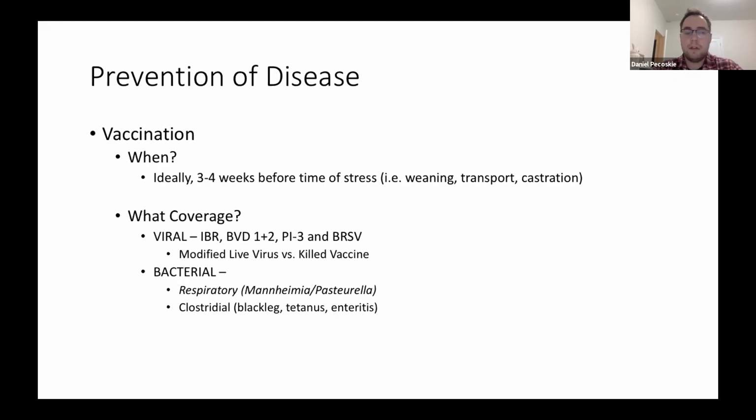Clostridium bacteria, it's usually in a 7 or 8-way vaccine, again, giving us coverage against blackleg, which some of the calves might have seen a clostridial vaccine before heading out on pasture. Again, we brought up at the time of castration and dehorning, having a clostridial vaccine on board for tetanus protection. I threw enteritis on there, which is basically a bloody gut or a bloody scour, oftentimes from maybe more so a higher grain ration, stepping them up onto something like that.